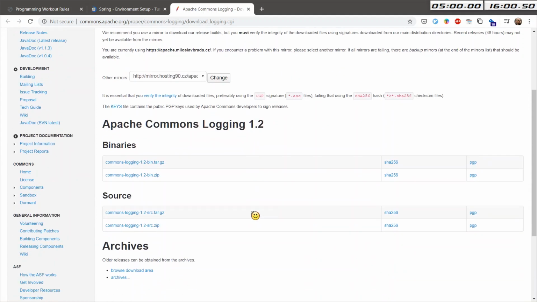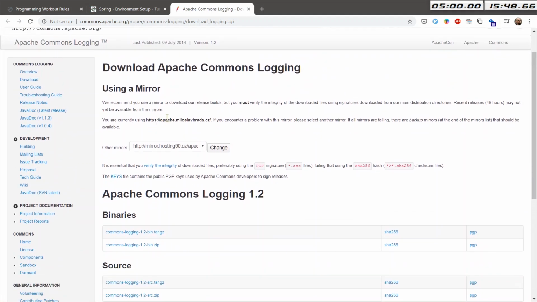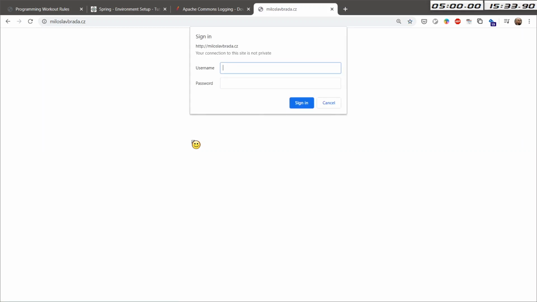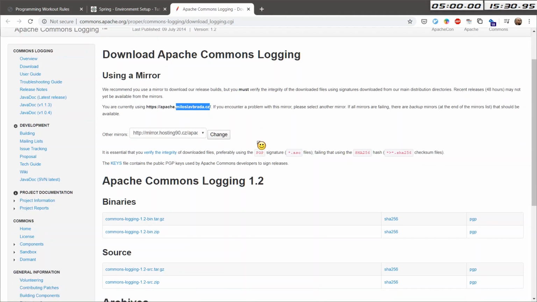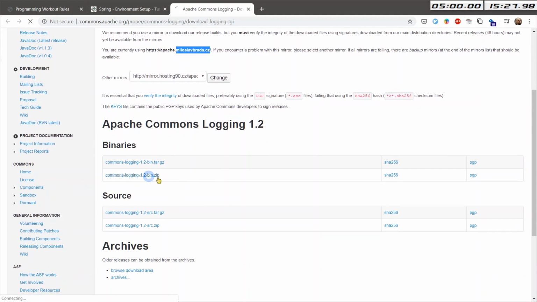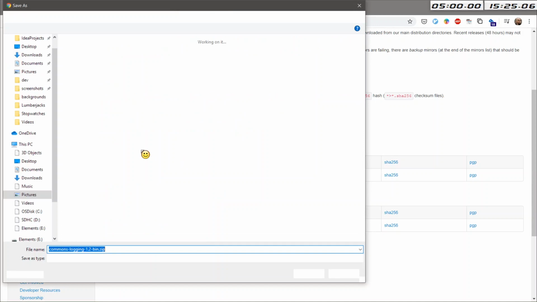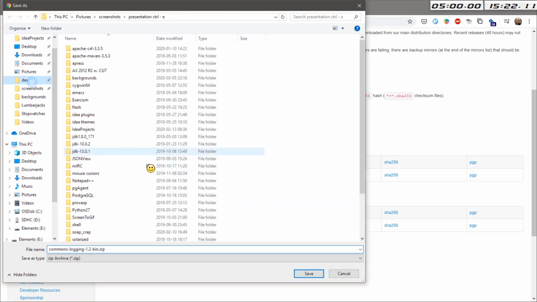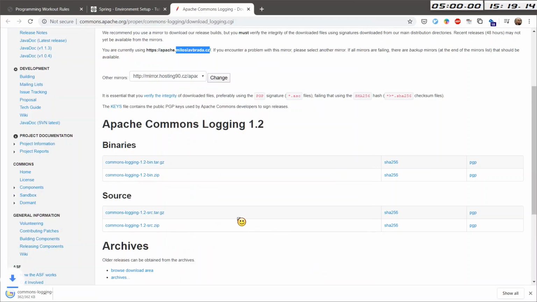Binaries, source. Which one do I want? Miroslav Brada. Huh. Sounds like a Czech name. Libraries, dev, save.